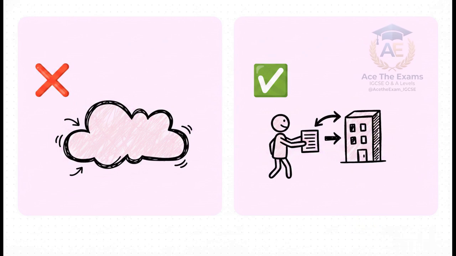The $500 return from trade receivable J. Doe must be recorded in the sales returns journal and posted to the debit of the sales returns account and the credit of J. Doe's personal account, directly impacting the trade receivables control account balance. Do you see the massive difference there? The second answer uses precise definitions, it applies the correct terminology, and crucially, it shows the exact causal relationship to the control accounts. That is an A-star answer.